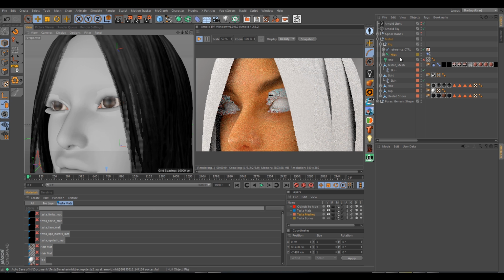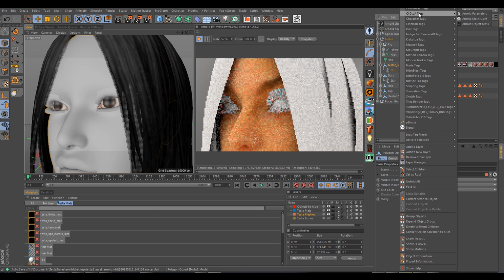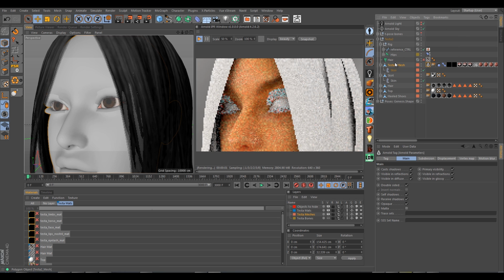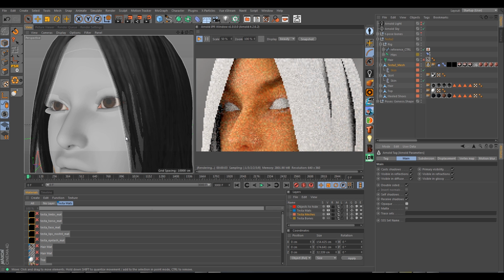That's because in order for you to have a semi-transparent material in Arnold, you need to add a tag, C4DtoA tags. You need to add an Arnold parameters tag to your actual object, and you need to tell your object that you don't want it to be opaque. You want it to have some transparency. So if we turn that off, we're going to see that instantly those eyebrows went away.